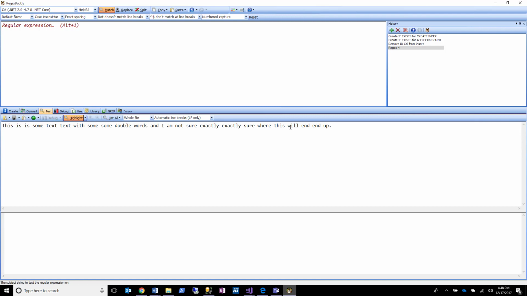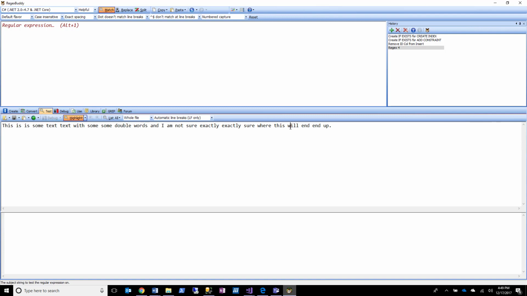Now what we're going to do is use a back reference. Usually when we talk about back references, we talk about them in the case of using them as replacement text for capture groups. Only this time we're going to use a back reference as a starting point for our discussion on using it in the find text itself, okay?